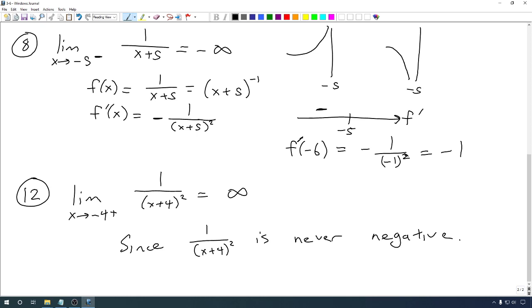So pay attention to those kind of things where you can already just guarantee that your function is going to be either positive or negative in a particular case, and you can kind of skip this whole idea of having to figure out whether it's increasing or decreasing. Avoid having to take the derivative in, because that's a little bit more complicated.